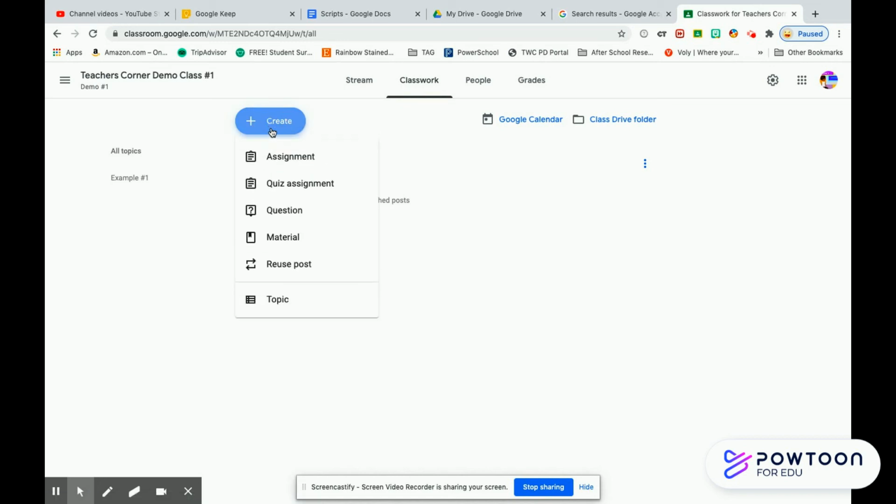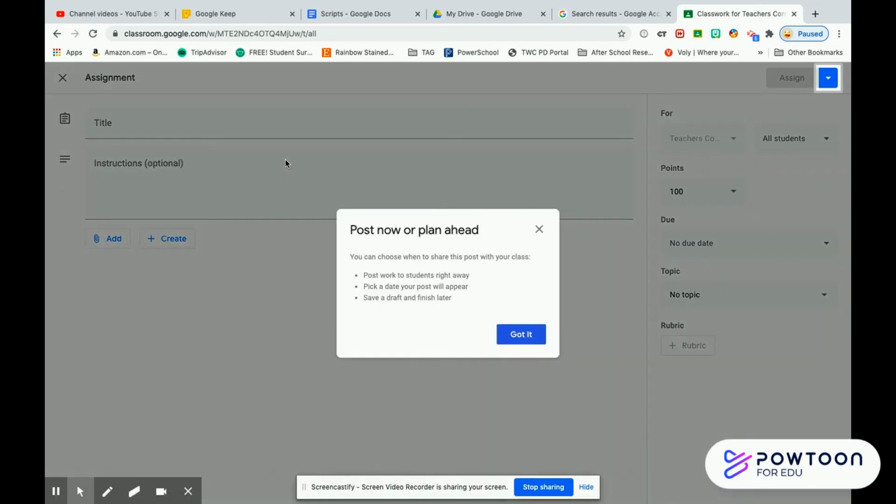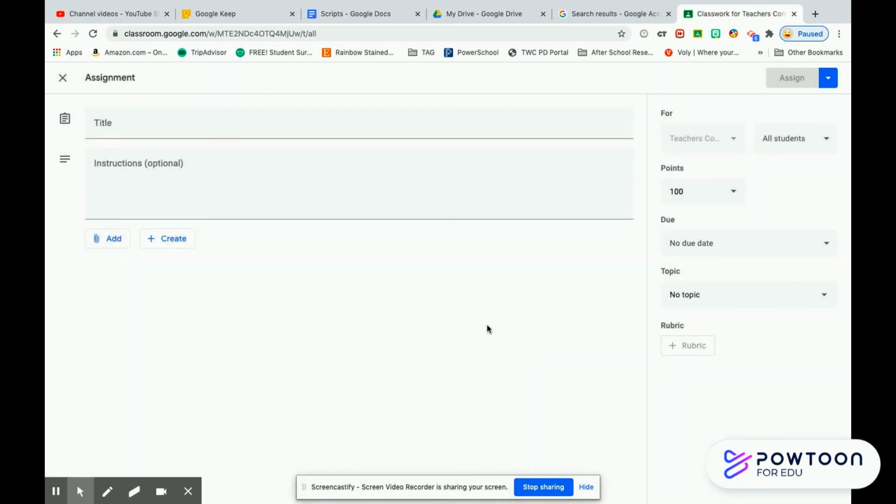So from here, you can choose what you would like to post. We're going to go ahead and click on Assignments. And with this option, there are a number of things that you can see on the teacher end. This allows you to send assignments to each and every kid in your classroom. And once you've posted, you can see the kids that have turned in their assignments and the number of kids that have not.